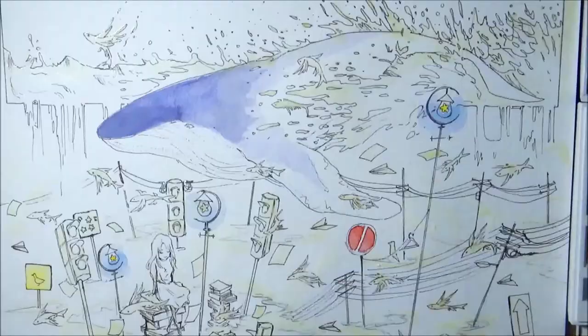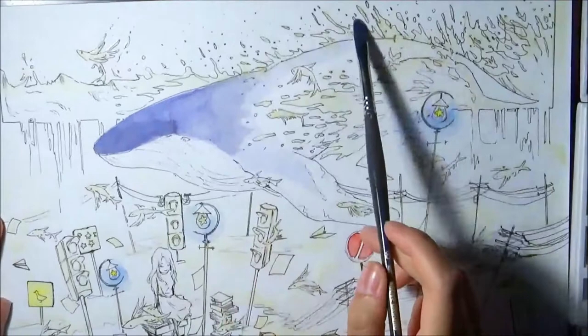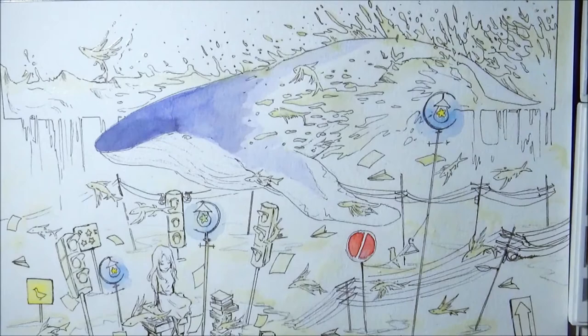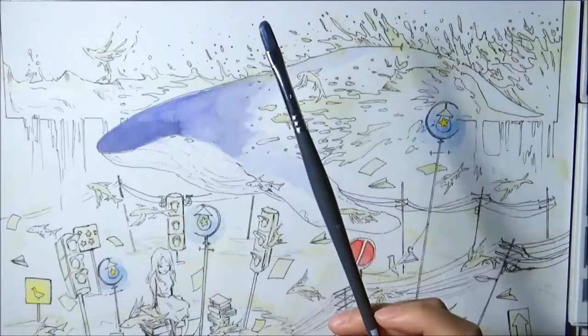Covering up all the spots that I want to keep clean for now. So now we can get started on this section without worrying about covering all these water droplets. I don't know what color I'm going to do yet, so I think it would be nice to do a gradient, maybe from the bottom up. I think a darkish blue at the bottom, and then it fades into a turquoise kind of color maybe.